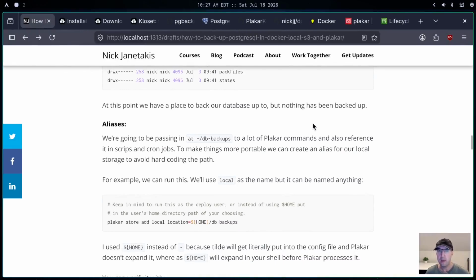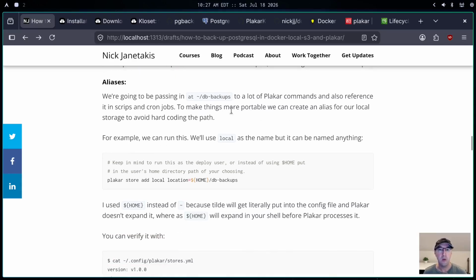However, before we start going into different scripts and things, it would be kind of nice to introduce a Plakar alias here. Basically, when we run all sorts of different Plakar commands, we're going to end up passing in this argument here. And if you change this path to be something else, it would be a little bit annoying to need to go back to all your different scripts, all your different commands, whatever, and modify this. So we can create an alias that is going to point to this path in a Plakar configuration file, and then we can just reference the alias instead, which is pretty nice. So again, this makes things a little bit more portable here. We don't need to jump into cron jobs and change paths if we decide to change the path later.